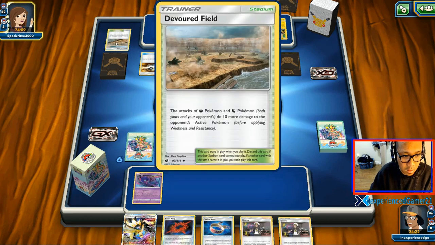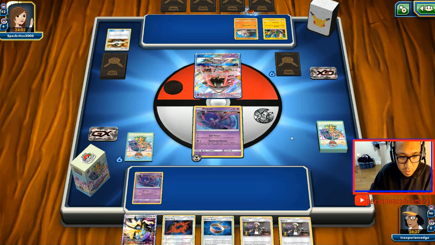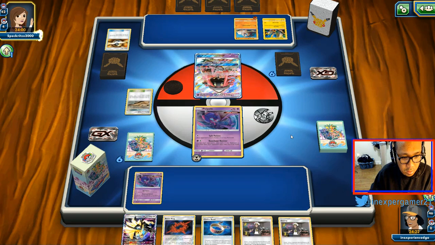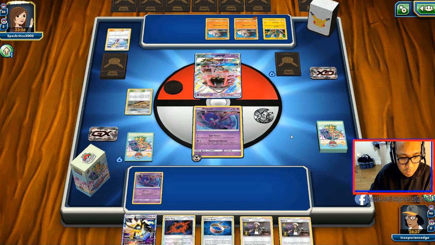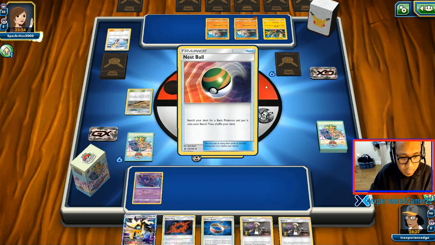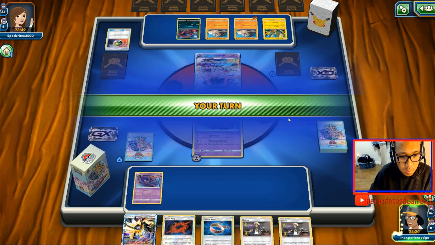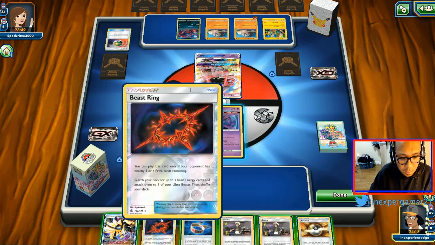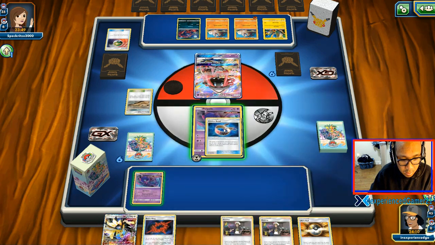So we see a Devour Field, so that's probably Zoroark Lycanroc. So we might have a bit of a difficult matchup here. Alright, so they got the Zoroark out, so they have their own draws. Okay, we might be able to get a Tapu Lele here. Hopefully we didn't prize a Lele.